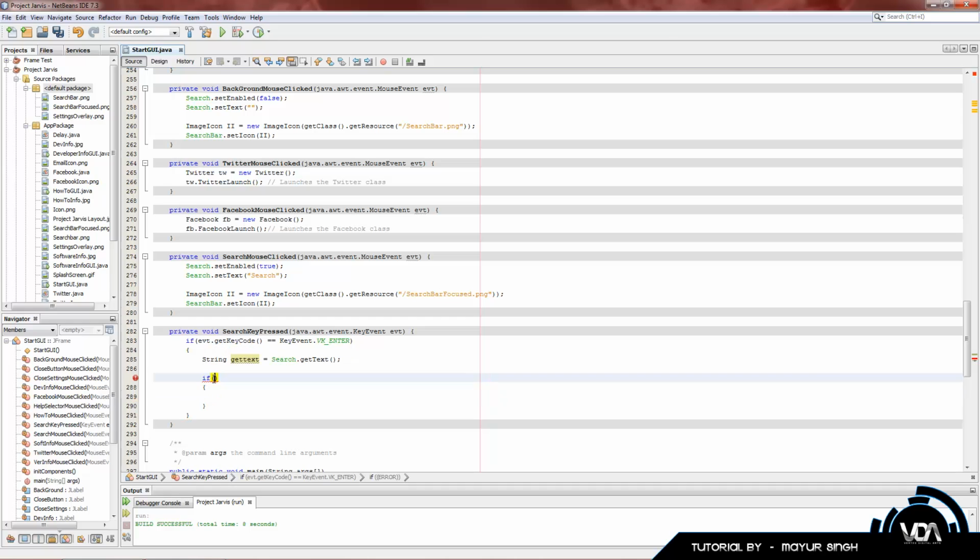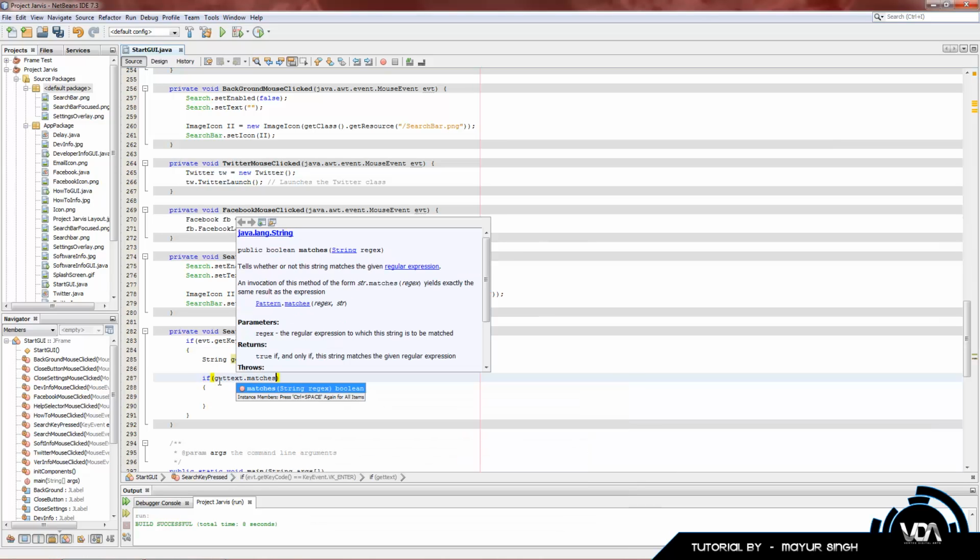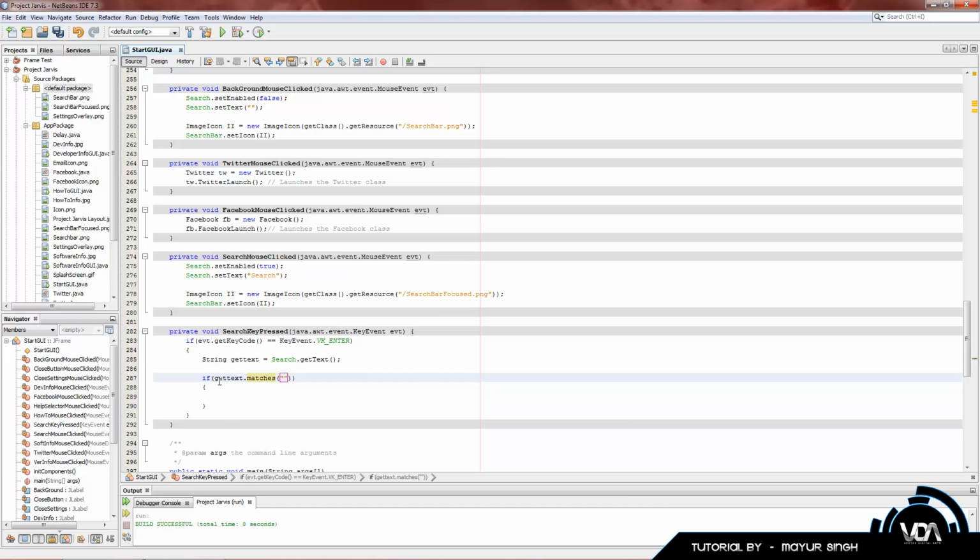Now we're going to add another if statement. Open close brackets. And now we're going to use a function that's very similar to dot equals. Instead of using dot equals, because basically when you are typing something to search for, you won't know exactly what it's called. Like maybe in my code I named my developer page developers, and someone typed in developer, and if you use dot equals, it won't actually work. So we're going to use dot matches. So let's use dot get text dot matches. Open close brackets. Now we're going to add these double quotes, whatever you want to call it, add a full stop, star, and now we're going to type in what we want to match. I want to match developer or dev dot star afterwards, and that basically ends it.